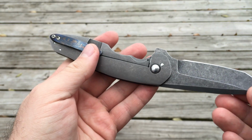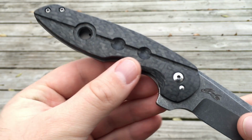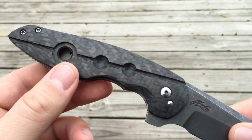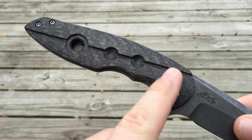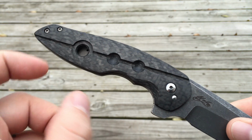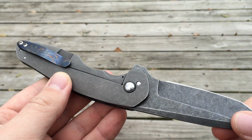They're very well made. So the other thing that he did that I think is kind of cool is with the milling on the carbon fiber. I told him I wanted a hole pattern and showed him some pictures of some other knives that he'd done as a reference, and he did this, which I think is super cool, with these two dimples and then the one hole all the way through. Just a really neat design element to it.